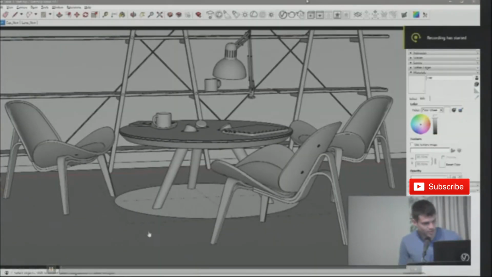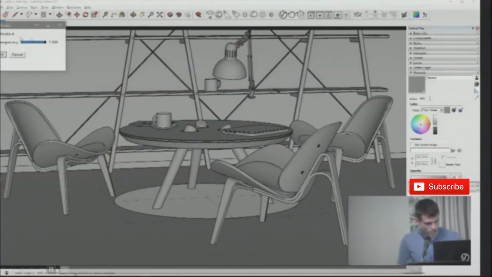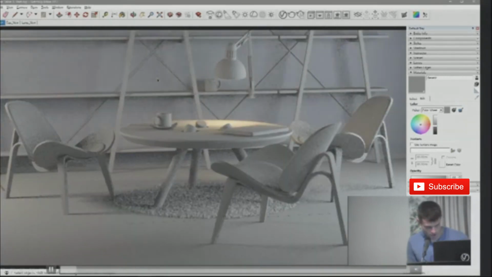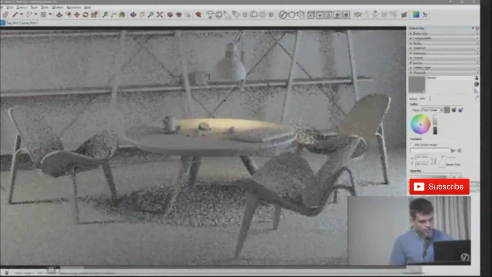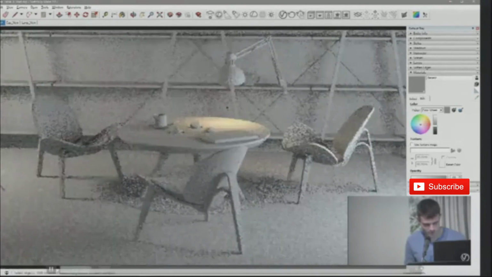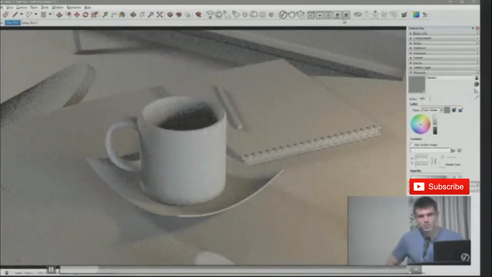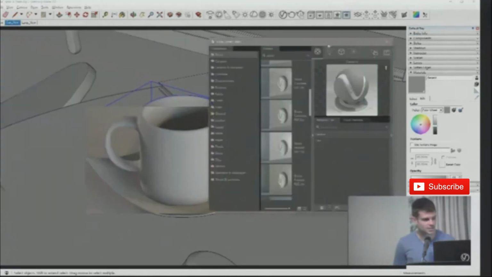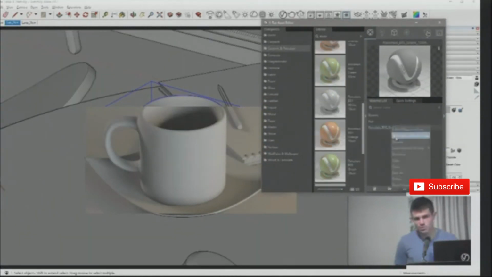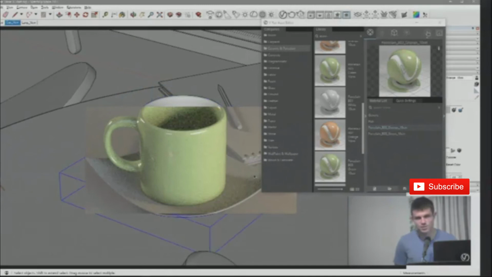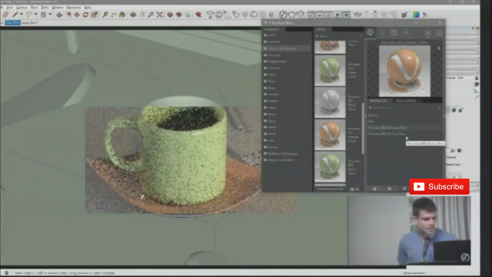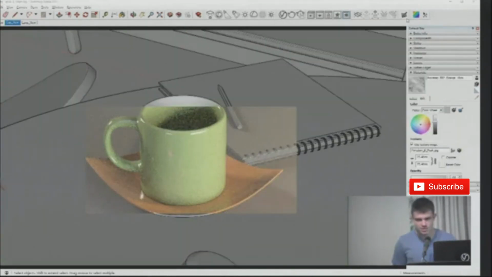So let me play a quick video, and we don't have sound. There it is, in which I'm using the viewport renderer inside of SketchUp. You can draw custom regions. You can have multiple regions, and I basically did a whole scene setup from start to finish using that approach.